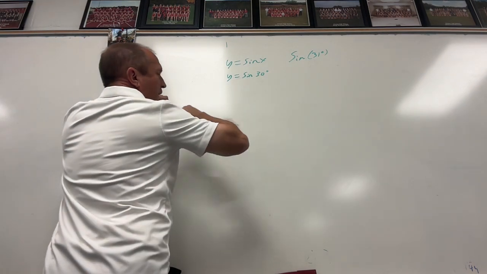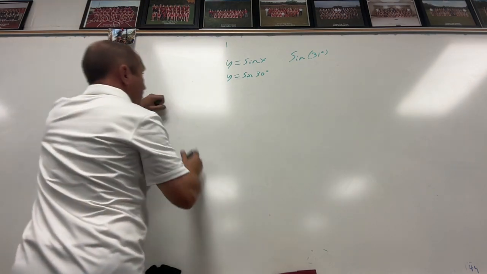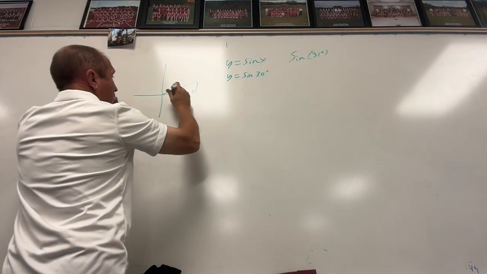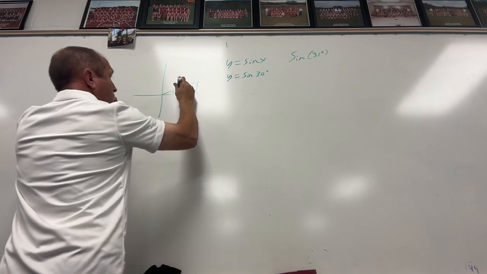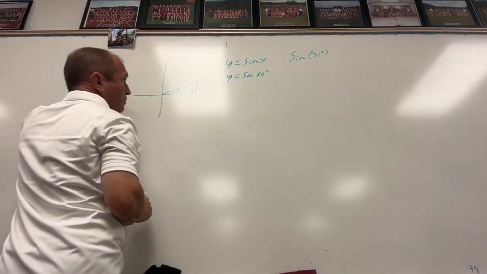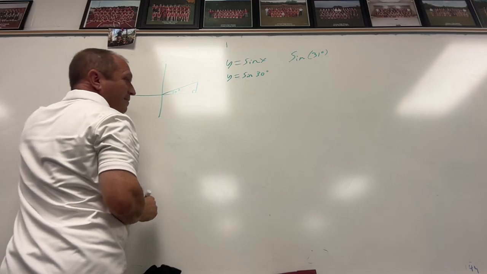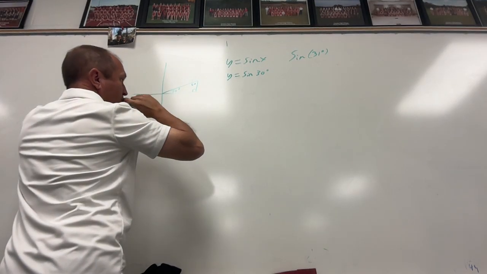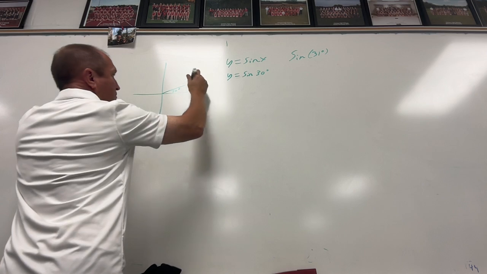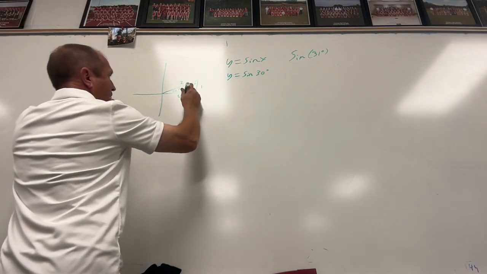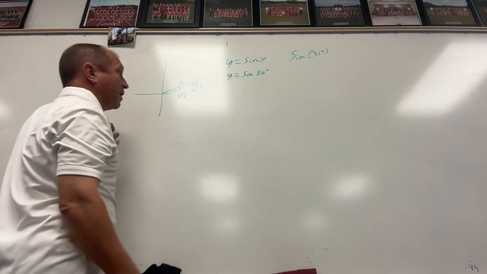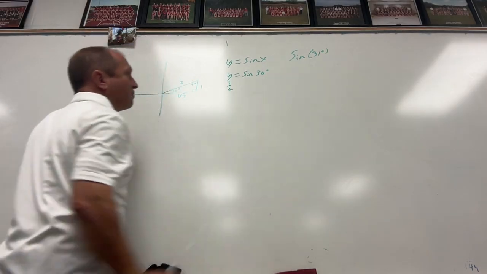All right, and what do we know about the sine of 30 degrees? That's pi over 6. It is equivalent to pi over 6 as far as radians is concerned. It is a 30, 60, 90 triangle. How do we label it? 1, 2, square root of 3. So the sine is opposite over hypotenuse, which is 1/2. So the sine of 30 degrees is 1/2.